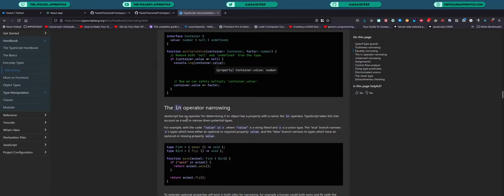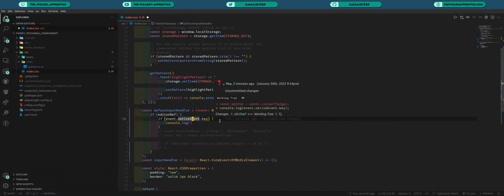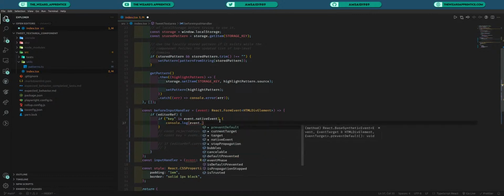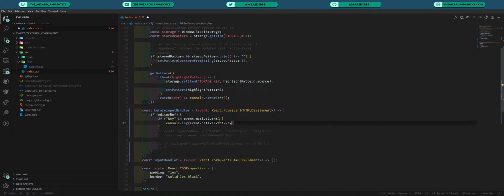Okay, maybe we can use the in operator. Maybe we can use that. So if key in event.nativeEvent, event.key, and it's still complaining. That doesn't make any sense.